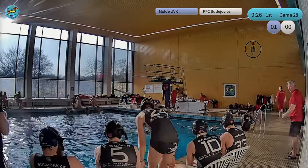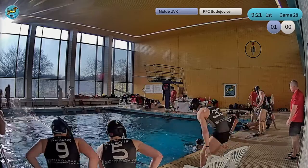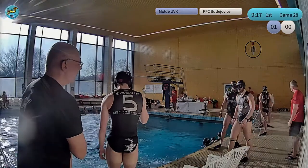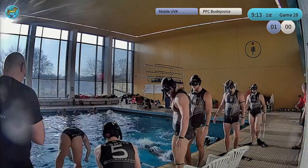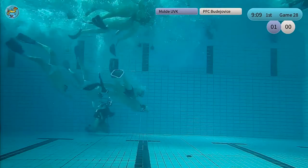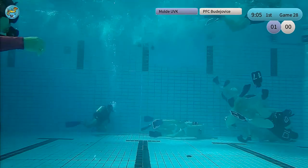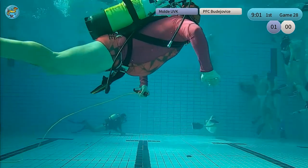There's even a certain pattern that we see, like the Molde team are playing with the jerseys, Gavin, from the EuroLeague, you see also the logo on it, it's super nice to see. Even Gunnarsson was top scorer at, I don't know, the World Championships and even during the EuroLeague, so he's super famous for his scoring technique. This was a typical pattern seen on the open side of the goal, receiving the pass and then immediately attacking the goalkeeper and scoring.